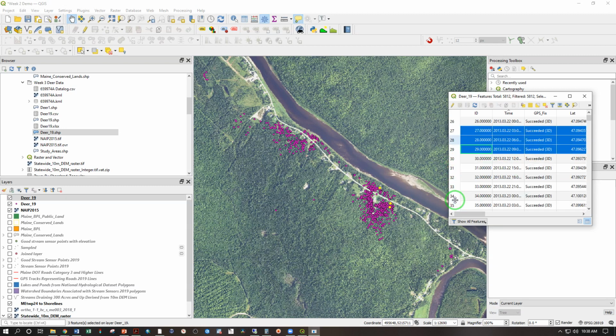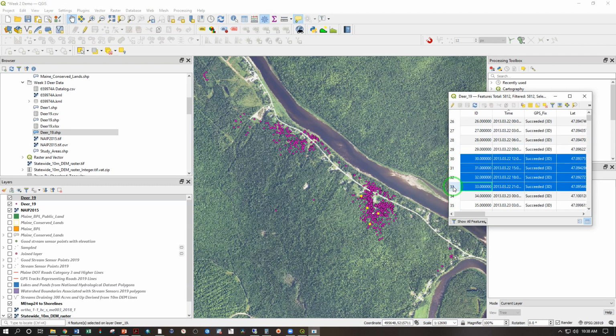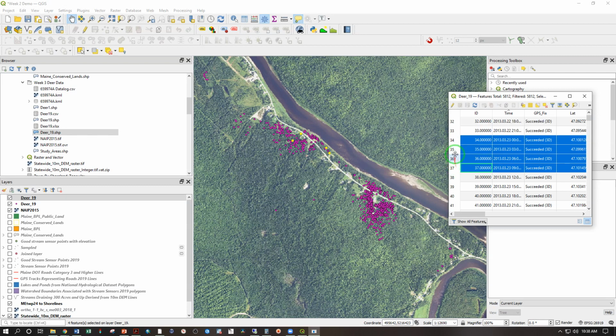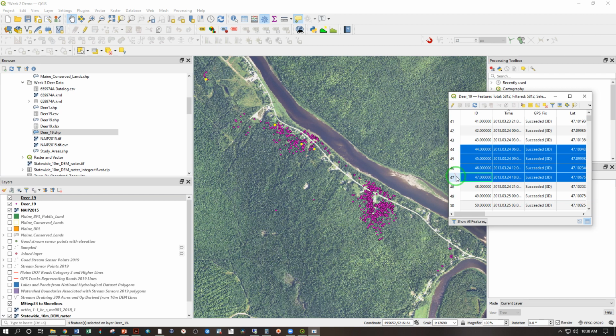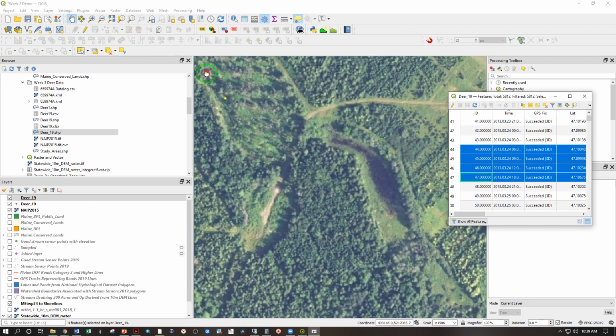So here's some more points. And if you want to know what day it is, so we have 2013-03, March 22, at 1200, 1500, 1800, and 2100 hours. So we have a GPS point every 3 hours, except for those points where the GPS couldn't get a lock and there's no point. So it looks like this day she's moved back over to this area. So two distinct clusters. Now she's over there, moving back a little bit. It's taken a little trip out to here.